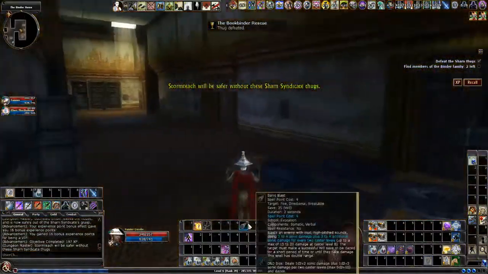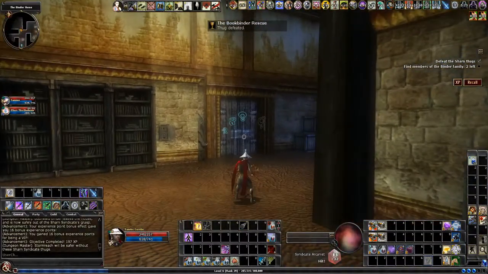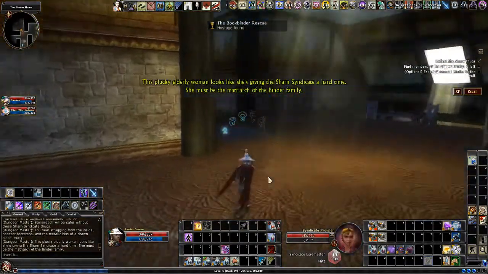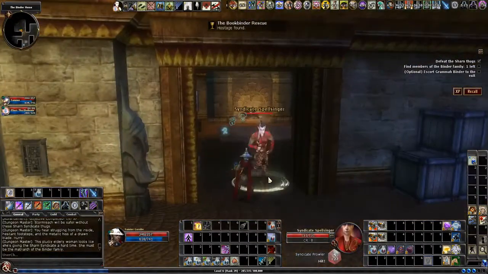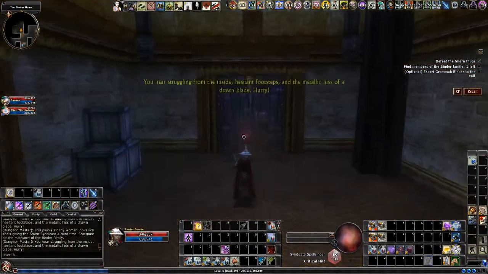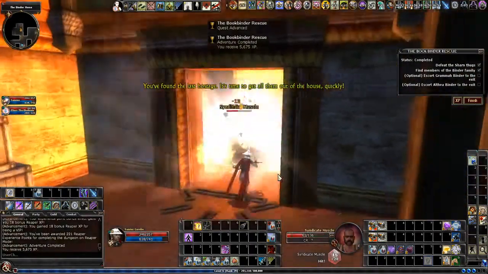No one here. You hear struggling from the inside. This plucky elderly woman looks like she's giving the Sharn Syndicate a hard time. Okay. She must be the matriarch of the Binder family. Grandma's all good. You hear struggling. You found the last hostage. It's time to get all of them out of the house quickly.